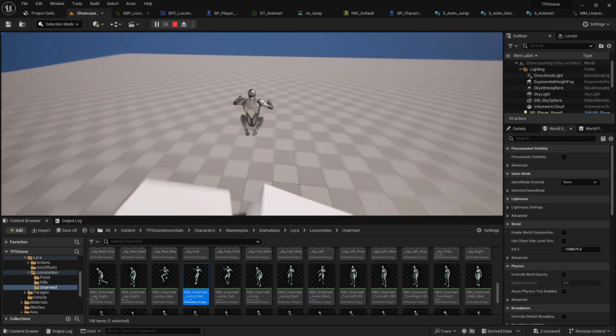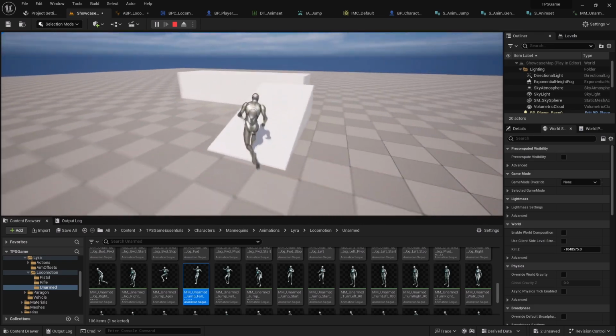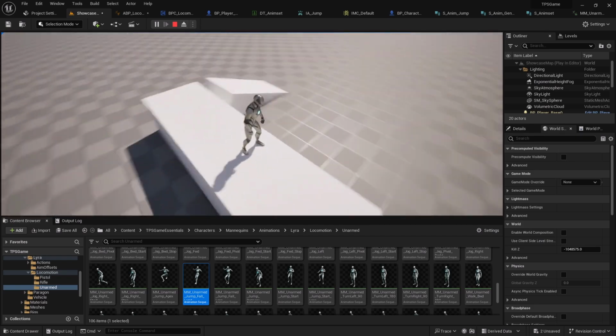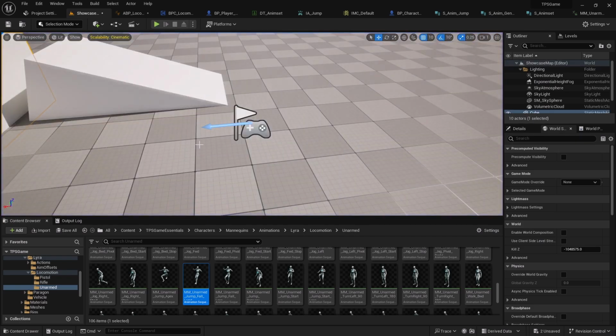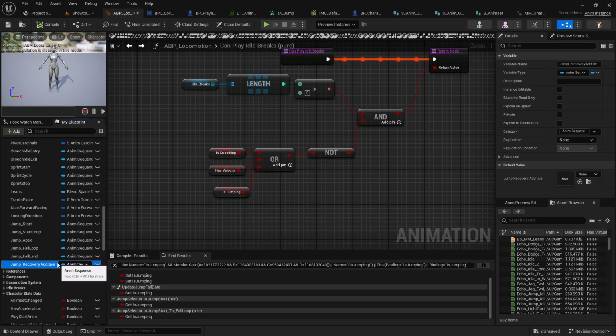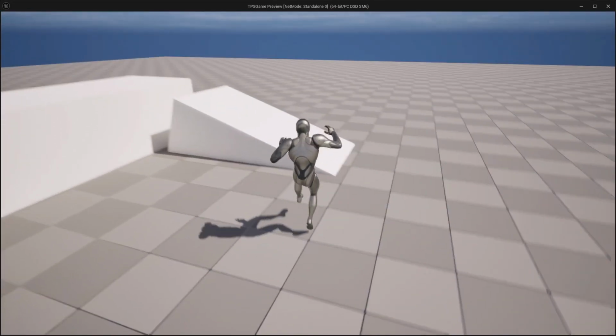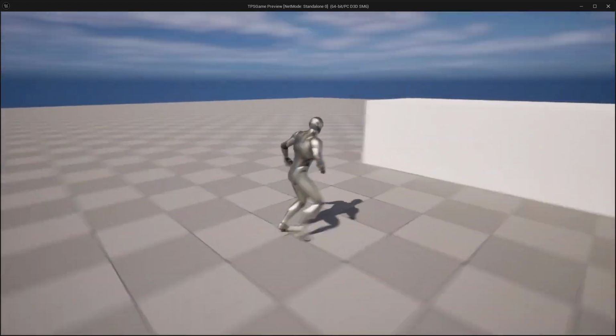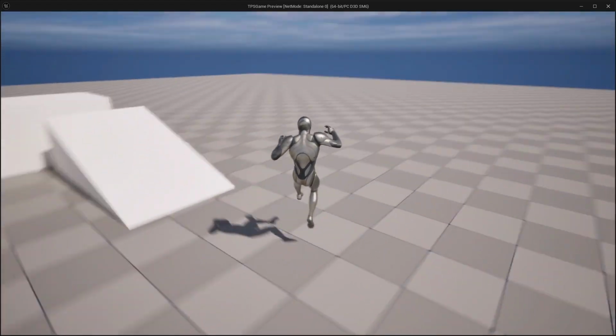Okay, so I think those are the things that I needed to cover considering the jump feature. But if you remember, we kept this jump recovery additive anim for now, because I'm going to cover it when it comes to the additive animation sections. There are some advanced concepts that we need to follow for these sort of additive animations. So that's why I kept it to explain there. Okay. But for now, ideally, a pretty nice jump feature is implemented, and it seems almost okay.